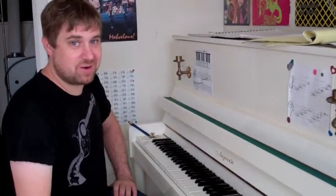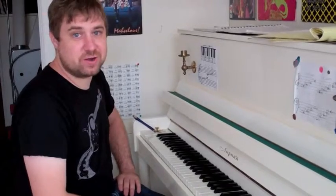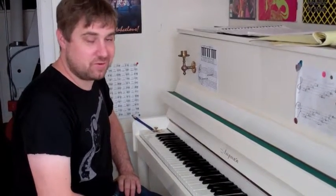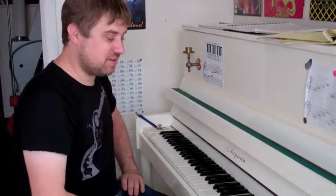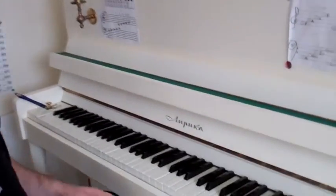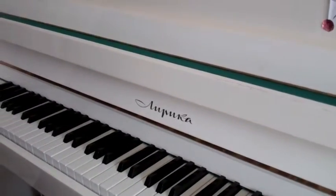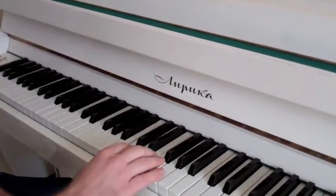This is the really exciting part — because if I was going to sit here and teach you how to play every major and minor chord on a guitar, we would be here for a long time. Fortunately, the piano is laid out in a much more user-friendly way. So I'm going to teach you how to play every major and minor chord in the next 2 minutes, believe it or not. So we've got the 5-note scale.